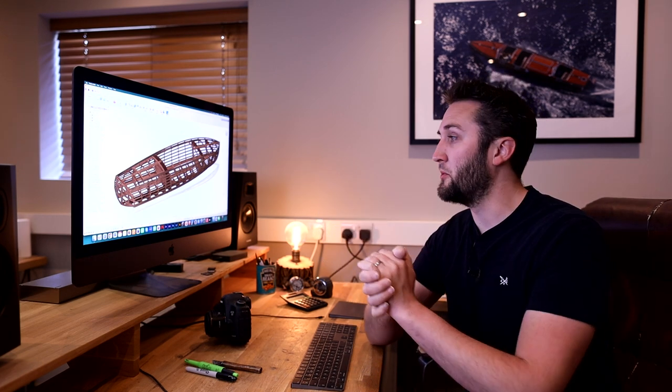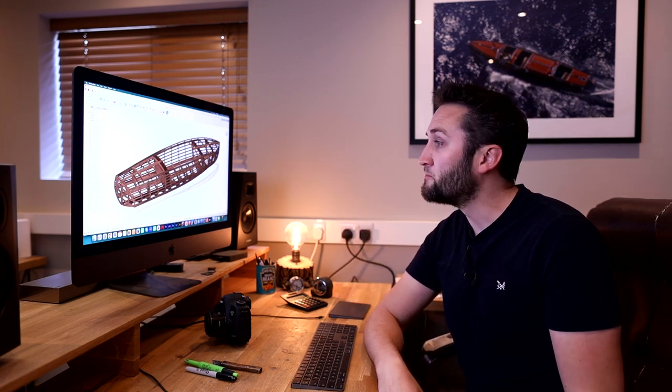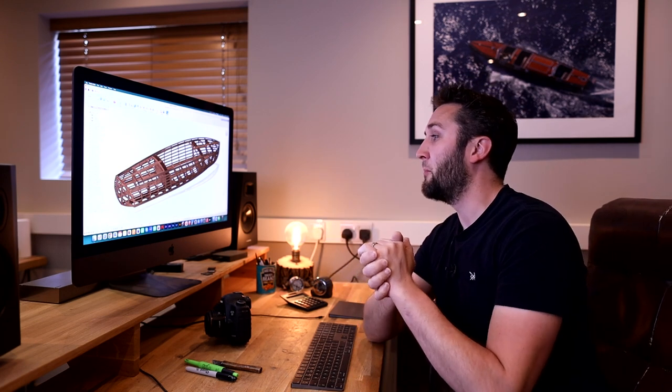All parts are CNC or laser cut from 6mm plywood. This is a quarter scale boat — the same size as the one I'm building — giving you a six-foot boat, which is quite a sizable RC model. Because everything is designed for 6mm ply, you can also scale the plans down by 50%: just cut everything from 3mm ply instead and all the notches will still correspond and slot together perfectly. So you can build either a three-foot boat at eighth scale from 3mm ply, or a six-foot boat at quarter scale from 6mm ply.